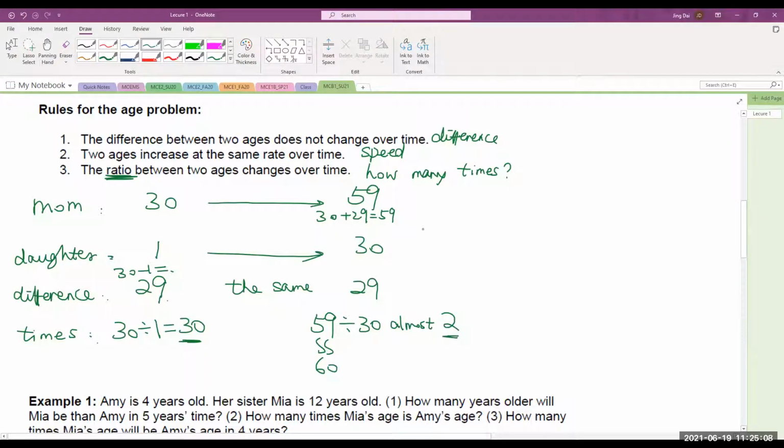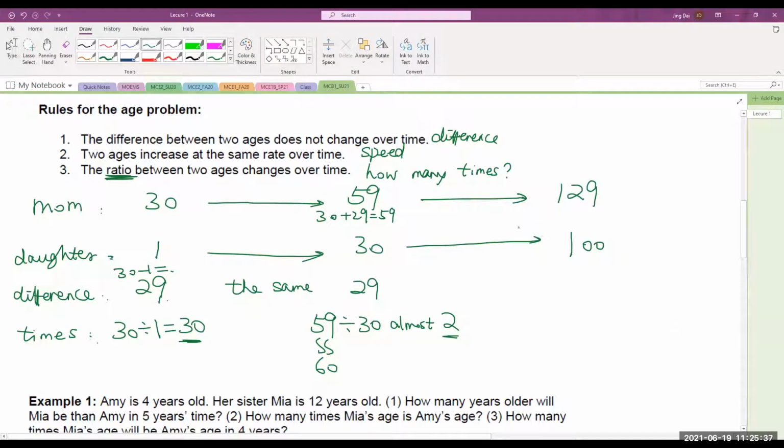Now I want to give you an even more extreme example. In the far, far future, when the daughter is 100 years old, can anybody tell me how old the mom would be at this time? 129. Thank you so much. The mom will be dead since no one can be older than 120. Thank you so much, Alex. Yeah, let's just pretend the mom is still alive.